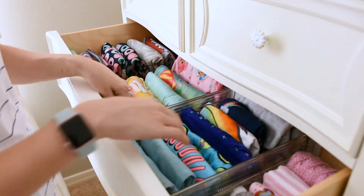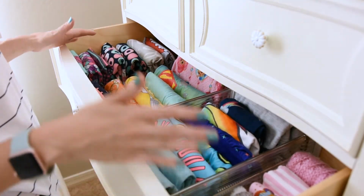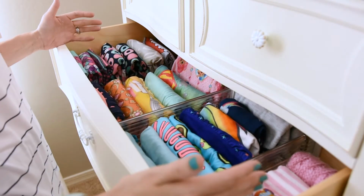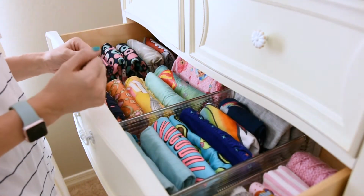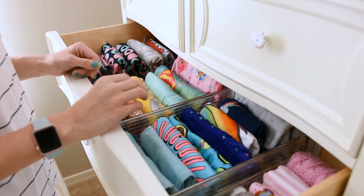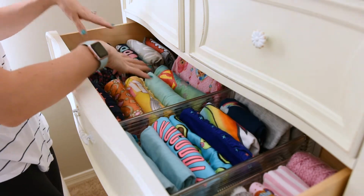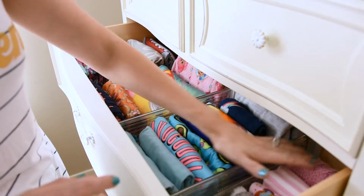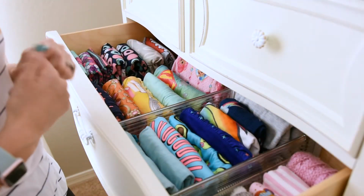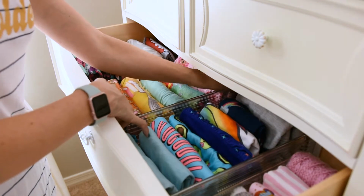And again, what I was saying is that, to me, I look at a drawer and I think, okay, I need to divide this evenly because it needs to make sense. Well, no, for this particular thing, it needs to make sense for the clothing that you're going to keep in it. So you can see her PJs are a little smaller. These are a little bigger. These are a little bigger. And then she has her little extras, which are clearly a little smaller. So just divide the drawers however you need to hold the clothing.